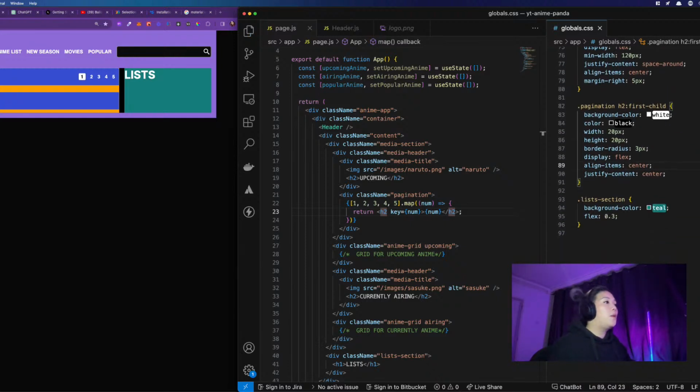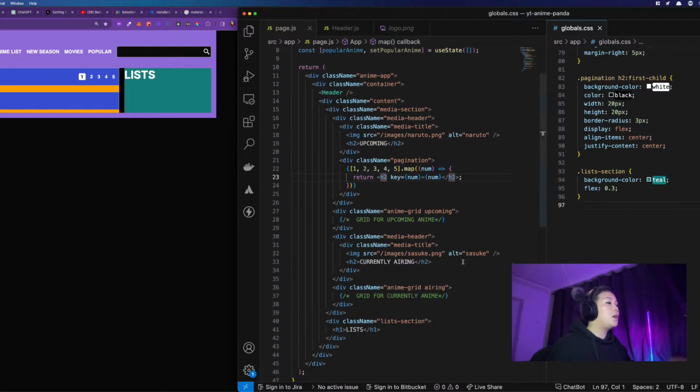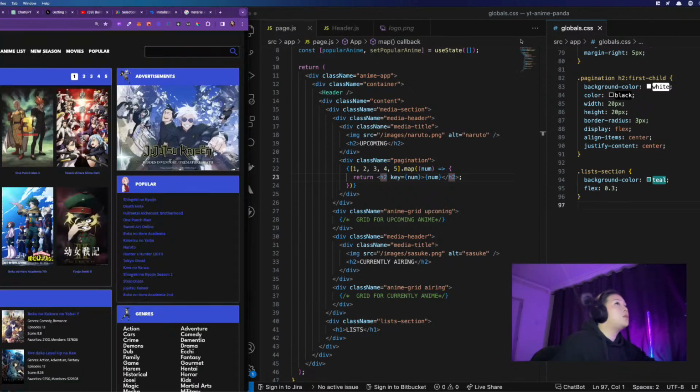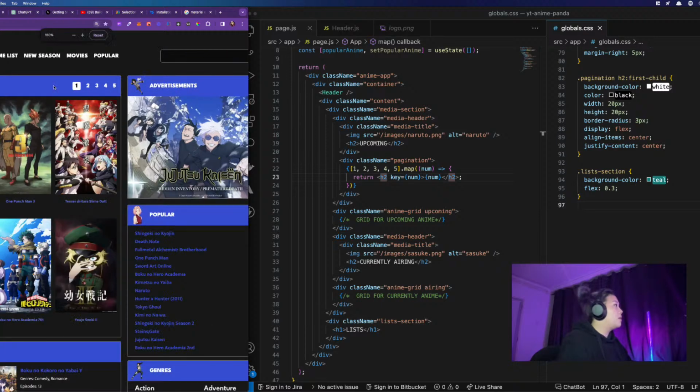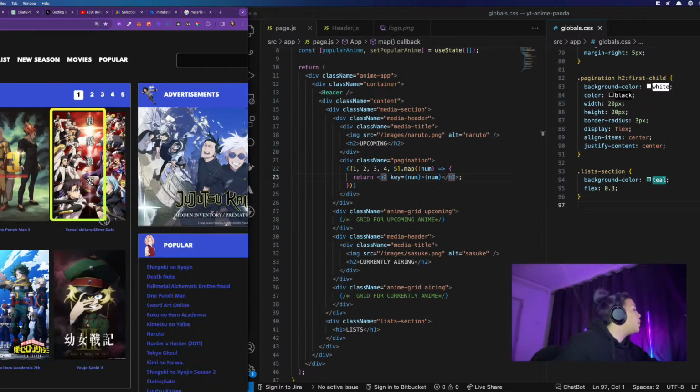Now let's go to the grid for the upcoming anime. Okay, so first let's just build the JSX. For this, what I wanted to do is build a so-called upcoming card. So an upcoming card that looks like this. Let's zoom in on this. The upcoming card is like this, and it has an image obviously, and then it has a little title.